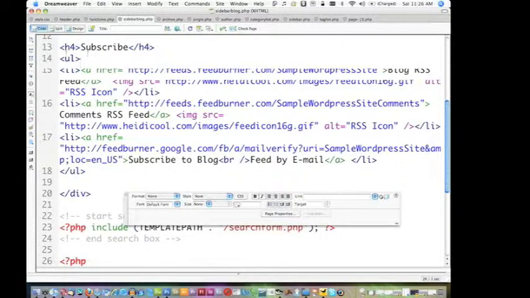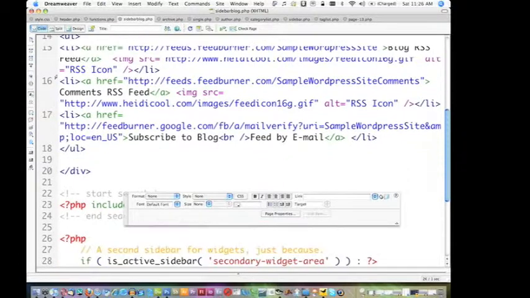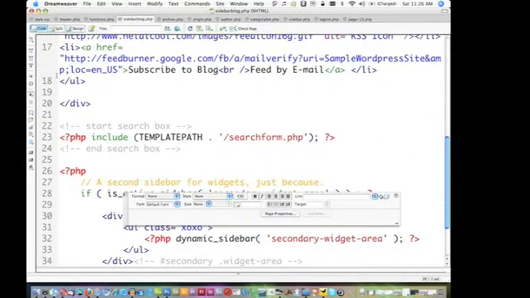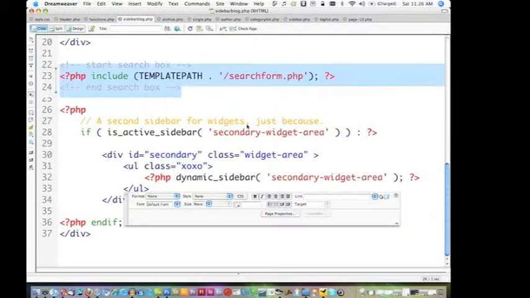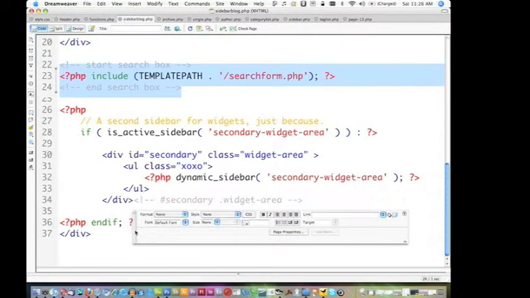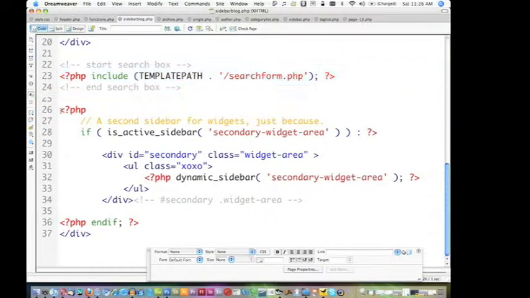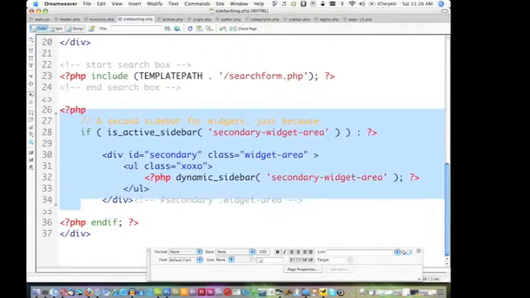Here on blogs you have your usual subscription information, so the links to the RSS feeds, etc. Here, this is another include file, your standard search form, so we've just included that. And I have that in all the sidebars. And then down at the bottom, this is what you add to tell it to include a widget.